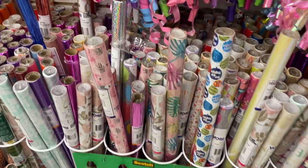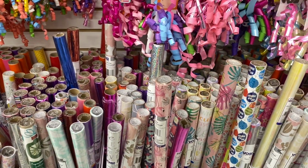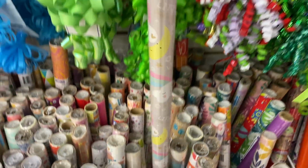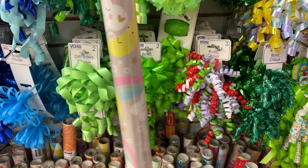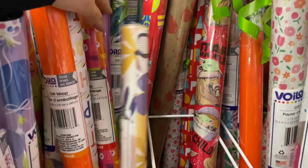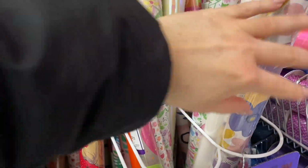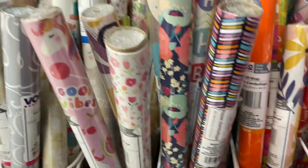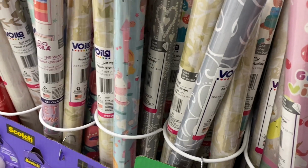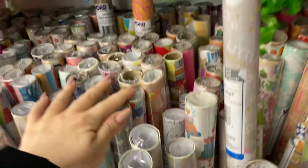Okay, I am obsessed with this wrapping paper. Obsessed. I think I'm going to be using it as like wallpaper in my craft room. There's a few options, even for a little one's bedroom. Like if you want to just do an accent wall, how pretty, you know, just to change things up. And you don't have to do anything permanent. You can just stick it, even maybe with thumbtacks or something. Yeah, maybe. You don't have to glue it on the wall. That's really, really delicate too. It's just muted.